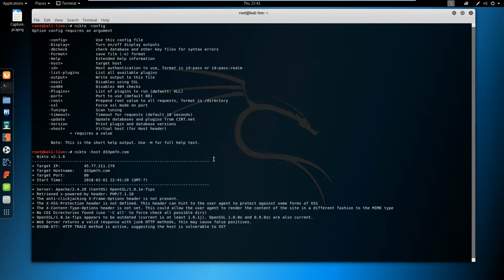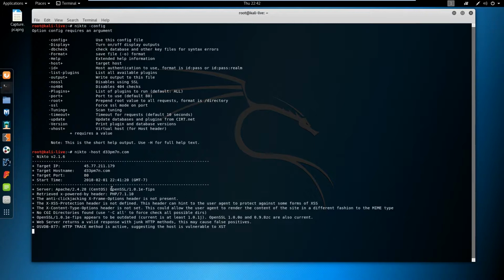And now we've got some output coming out here on the command line, in which you're going to notice we've got a couple of different things that it's checking for and a couple of different things that we might be able to do some stuff with. You can see that it's retrieved the X-Powered-By header of PHP 7.1.10, so I might have a PHP server running on the back end. It looks like we're running Apache version 2.4.28. We might be running on CentOS. Not everything on here is going to be 100% accurate, but it'll give you a decent idea of what most likely is going on in the background.